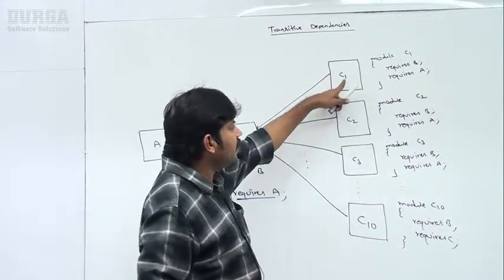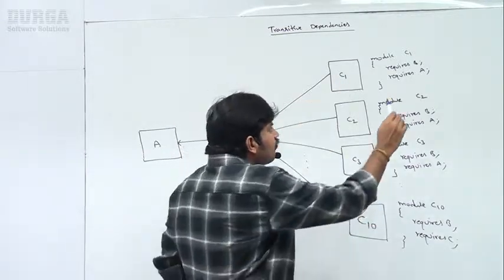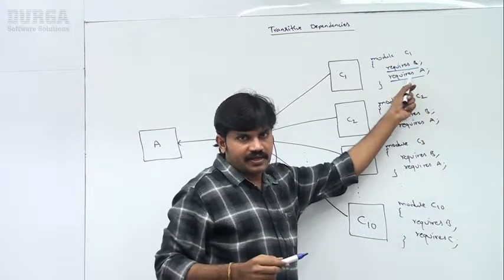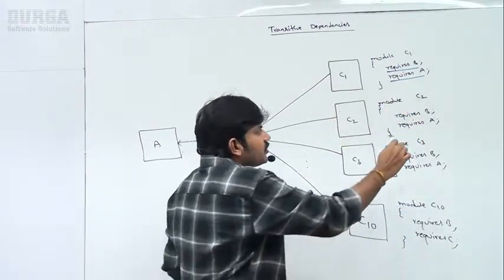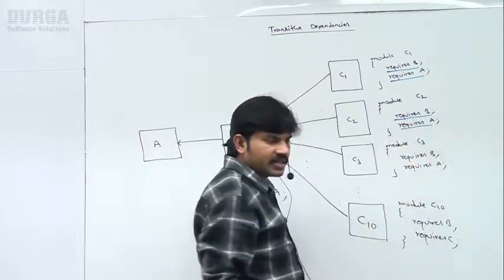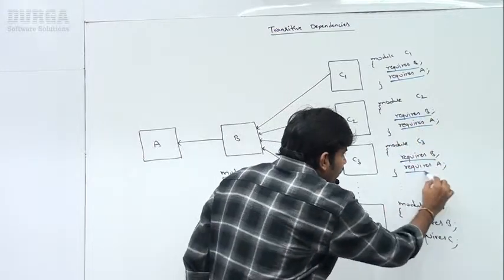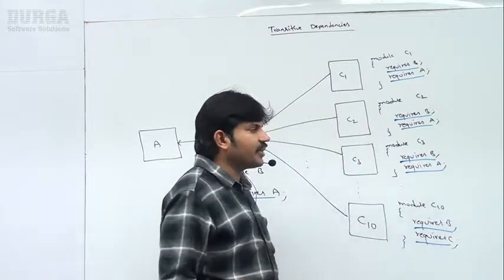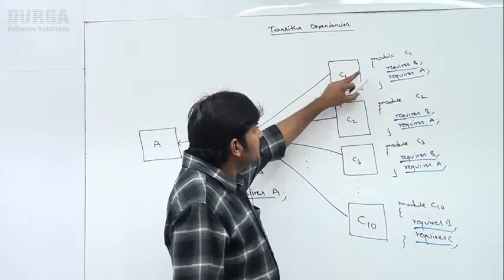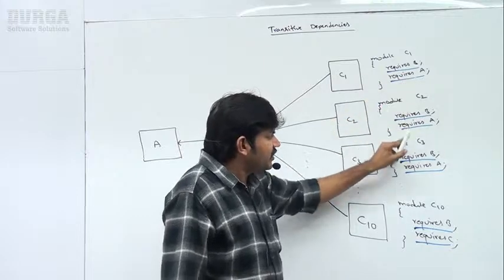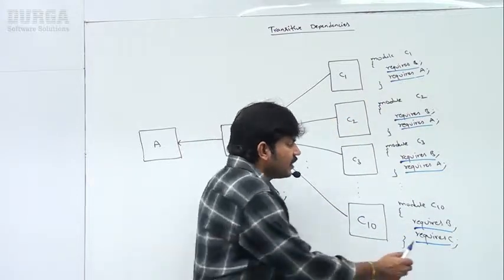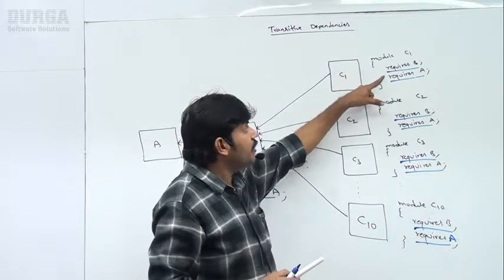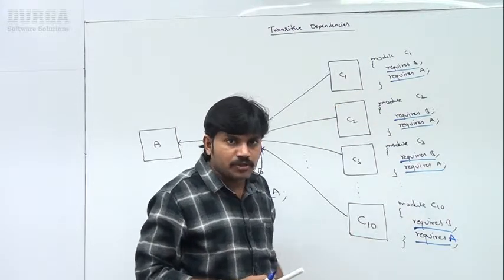There, if C1 is required, then compulsorily, sir, module C1 requires B and requires A. Are you getting? C2 requires B, requires A. C3 requires B, requires A. Sir, C10 requires B and requires A. Everyone can understand, right? So, sir, how many times do I have to write requires A, requires A, requires A? How many times I have to write, sir? Sir, in every module I need to write. Are you in a position to understand, right?